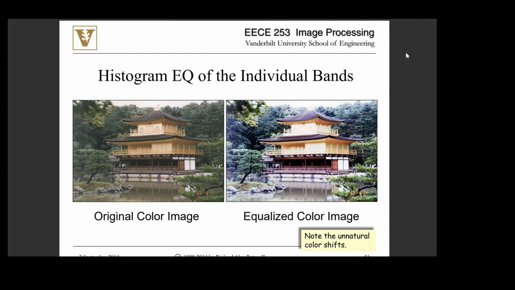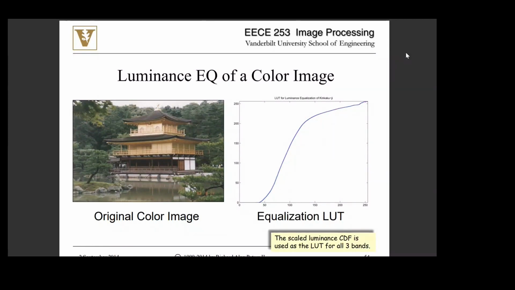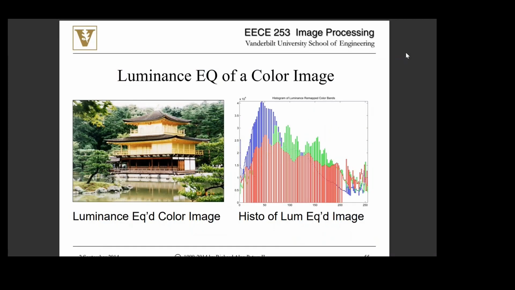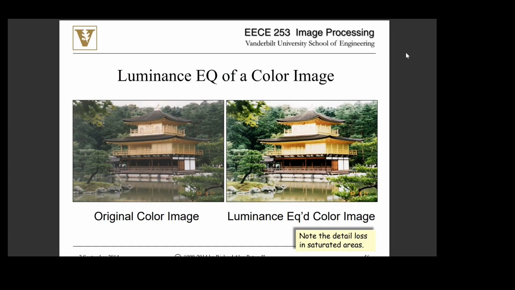But if we apply the same transformation to all of them, so we apply this one to all of them, again, we have gained contrast, and now the color relationships are much better preserved. So you see it here, and you have much more contrast. You see the forest in the background, you see much better the differences between minimum and maximum values over there.